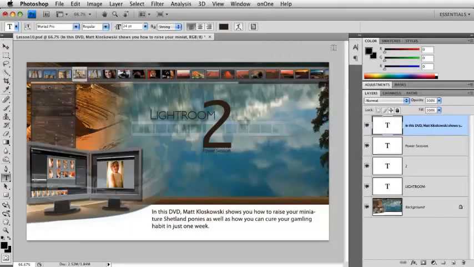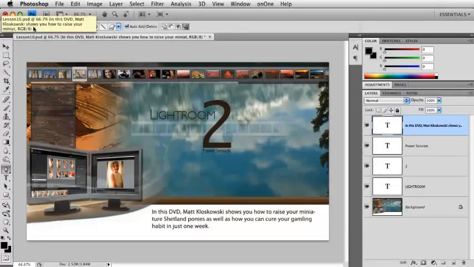Now, there's one more little thing that I think is kind of cool about type layers. It involves another tool, but you can create type on a path. By creating a path, like something over here with the pen tool. So just select your pen tool inside the toolbox, come up here, click on that little middle icon, the paths icon, and then I'm going to click, and then I'm going to click and drag, and then I'm going to click and drag again. And you'll see it creates kind of a wavy path for me.